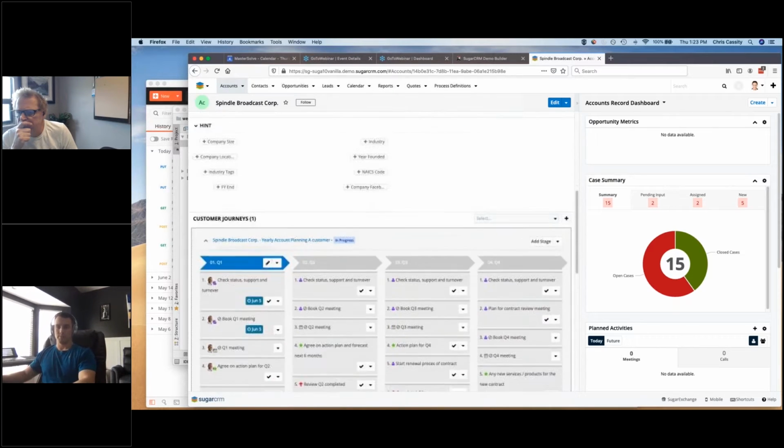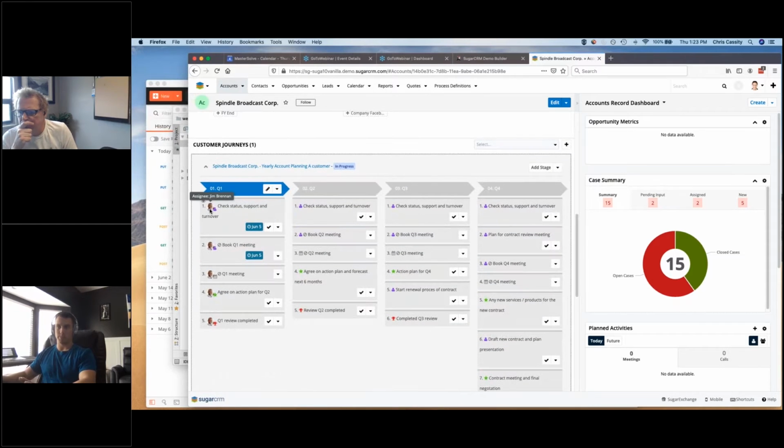So for example, Q1, Jim, since that's who I have these assigned to, we started this, and we said that has to be done within 24 hours of the process starting. Today's June 4th, so it's already automatically creating those activities set for June 5th. And he's got to run through all of these items here. Once he's done with that, he's done with Q1.